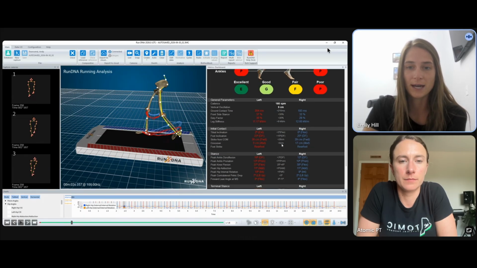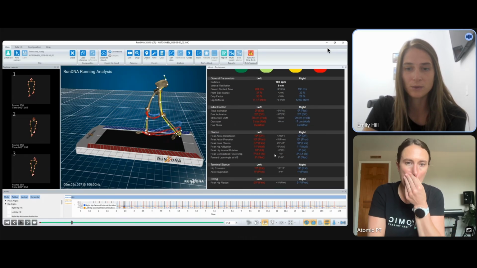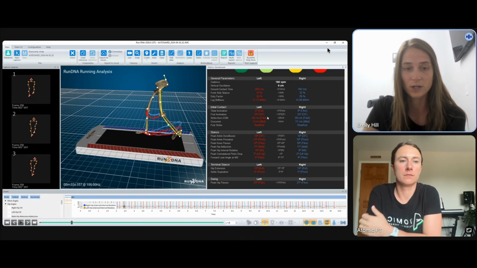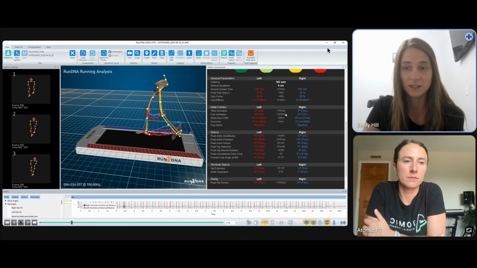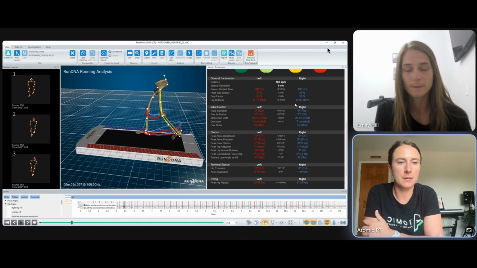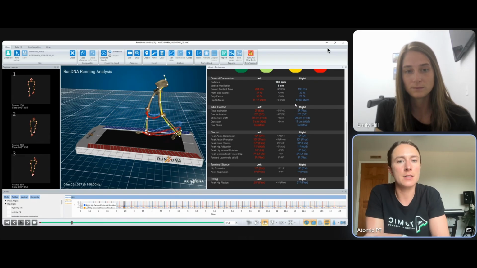That's whenever I look at, okay, there's stuff going on at the hips, and we know that poor hip control combined with that high foot inclination angle is going to put excessive stress and force on different parts of the body, specifically that knee. Those are things where I'm like, okay, we need to note this to make sure that we address these issues so that long term, moving forward, we don't have a re-injury of that right patellar tendon.